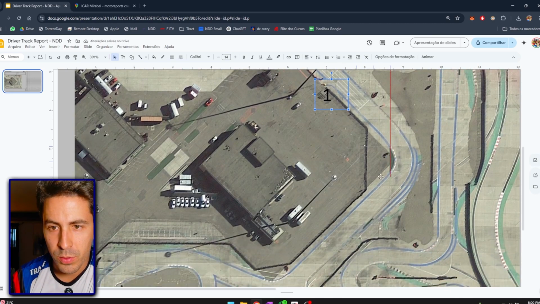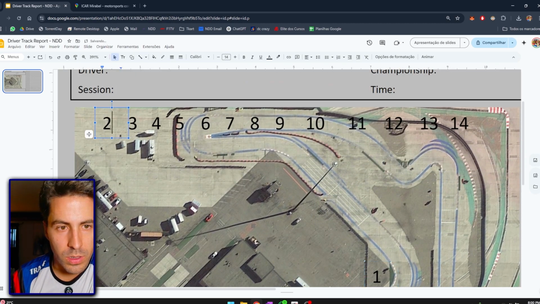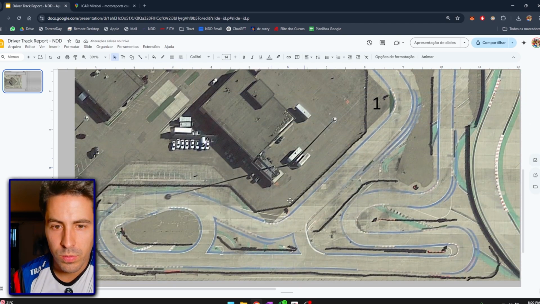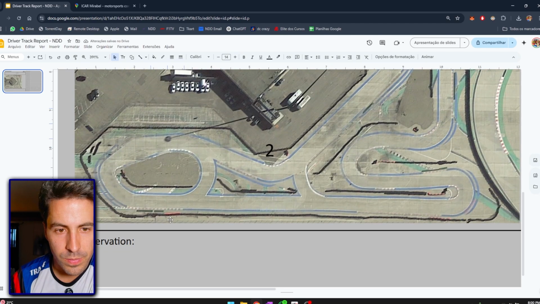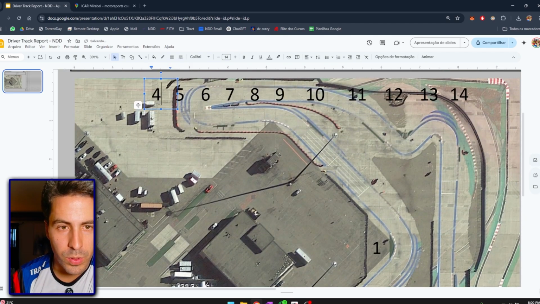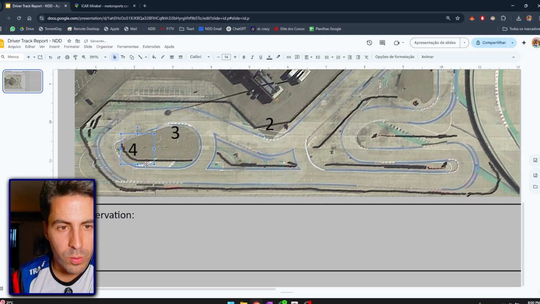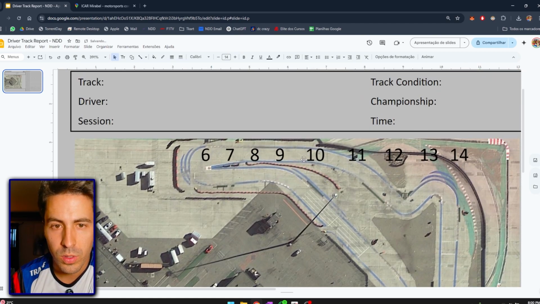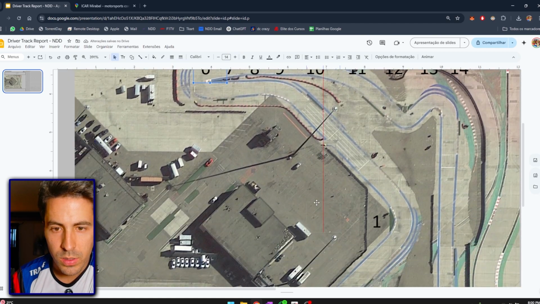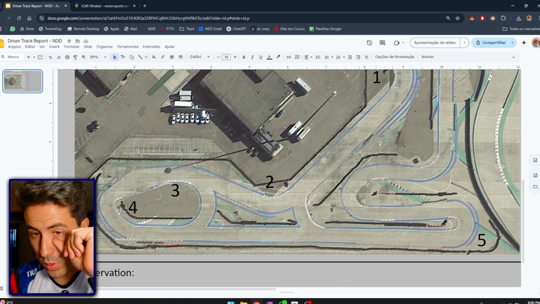So basically I'll just put corner 1 here, and then you gotta do it again, corner 2, and then again 3, and then it goes on and on and on. You just gotta put the, oh, I got the 5 instead of the 4. You put the 4, and then, oh, the 5 was already halfway there. And then 5 was there. I'm gonna put it on the outside because the inside is too small. Then 6, it's right here.